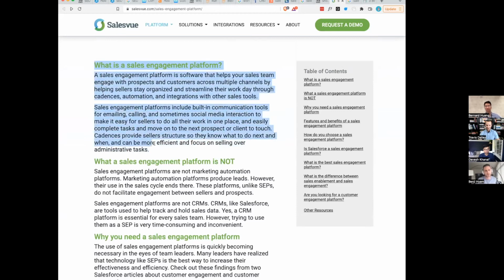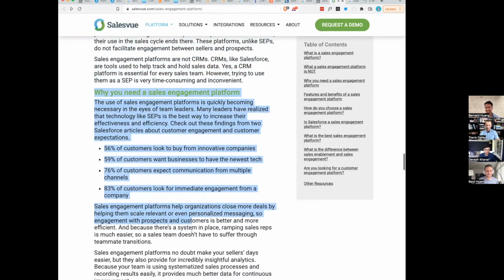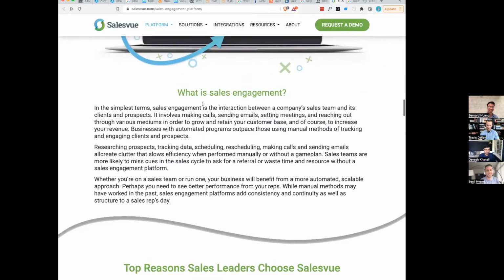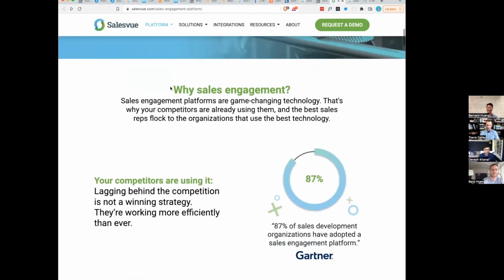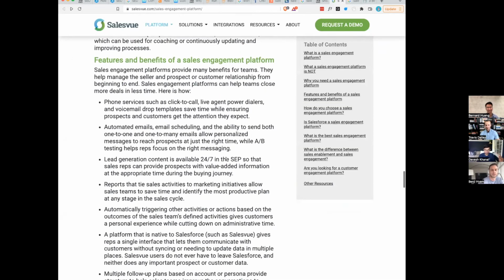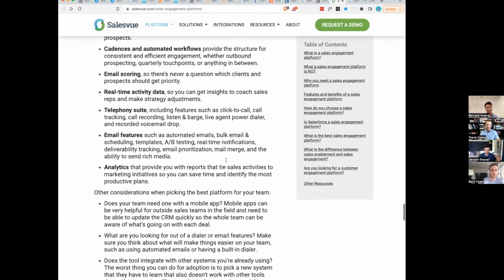Yeah. This is like a page where multiple different SEO teams were in charge of it, and they just kept adding stuff on, right? Like a third thing for what it is. Haven't I figured out what it is by this point? What it's not, a fourth section, a second section on why you need it. Why you need it quickly becomes, and then there's one up here too. Why? We have an entire section on why. It's like they're just saying, okay, if we add more stuff on what sales engagement is and why you need it, maybe we'll move up a couple spots. That's like the logic here.